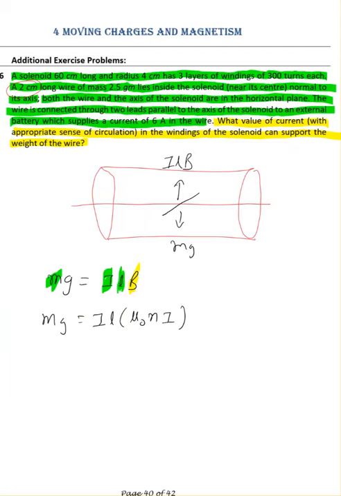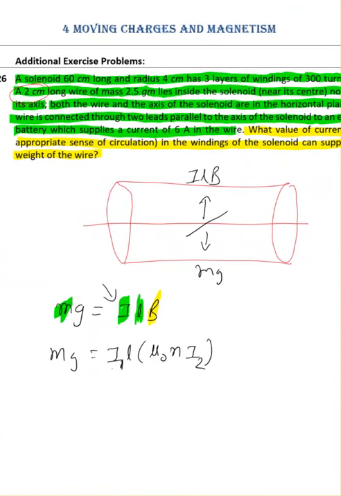Now be careful. Two currents we are talking about here. Let us label them as I1 and I2. Which current we want to find out, we should be clear with. I think I made a mistake. This I is the current passing through the wire, the black wire shown here. And that is 6 ampere. So I1 is 6 ampere, and I2 is the current through the solenoid.